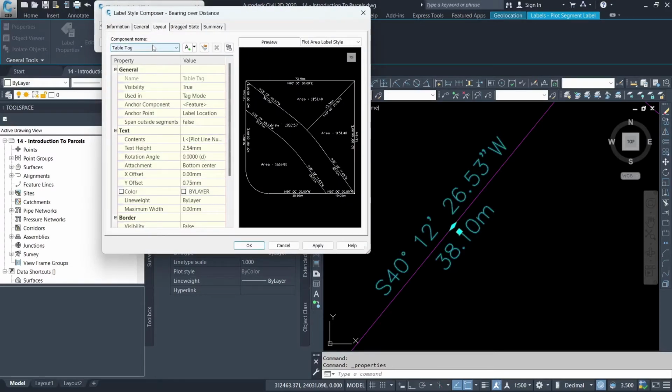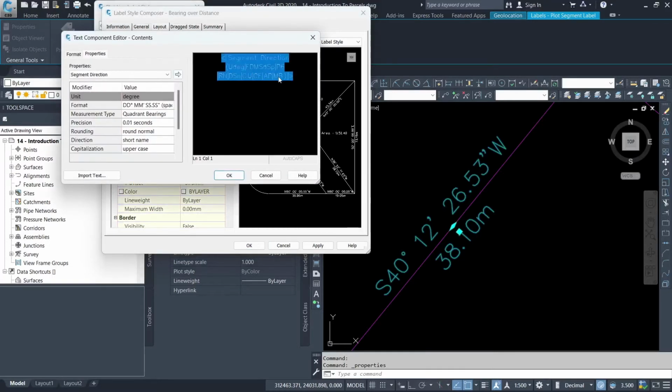That one takes you to the label style composer. You look for the bearing, which is what we want to edit. Search for the text menu, go into the contents, and click on the 3 dots on the right, to get to the editor.